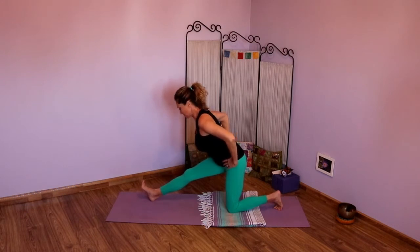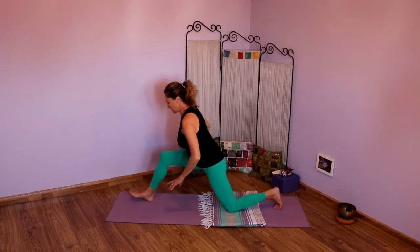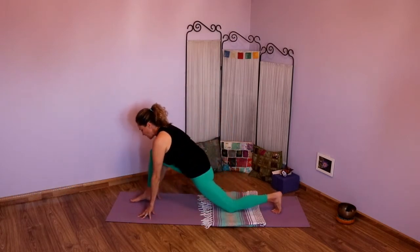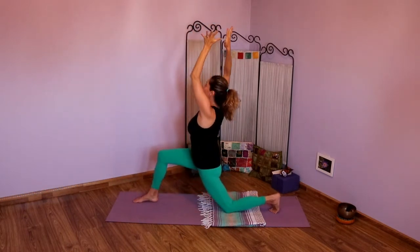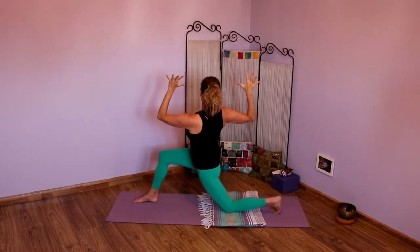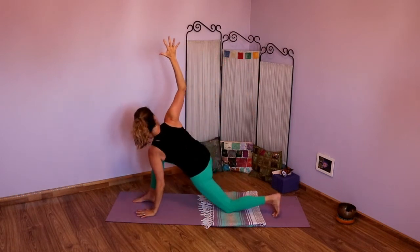hamstring. Take another inhale. And as you exhale, bend into the knee, plant those hands, lift the chest, take an inhale, reach the arms. Exhale, cactus arms to the right, and then left arm comes down, find a twist.